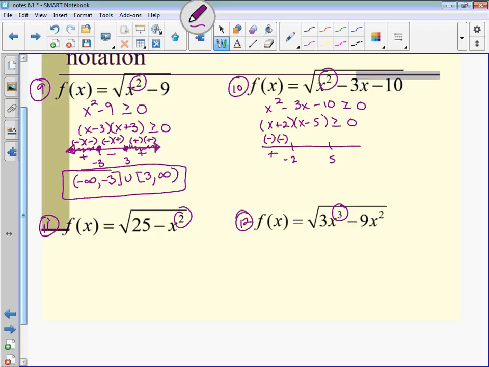Magic. All right. So you're picking your number line here. What's something over here? -3. Okay. You plug it into this factored part right here, these two factors. So what? X is becoming the -3, which is -1, which is a negative, and -3 minus 5, which is -8, which is a negative, and then negative times negative.